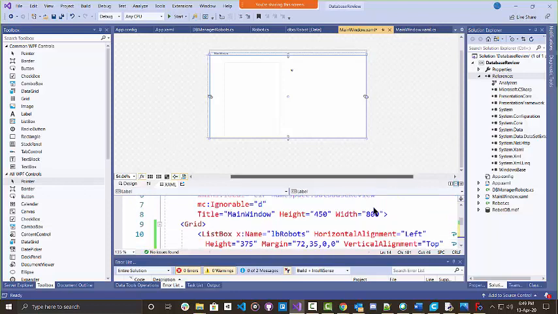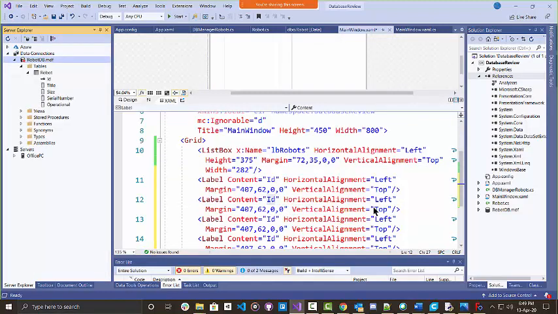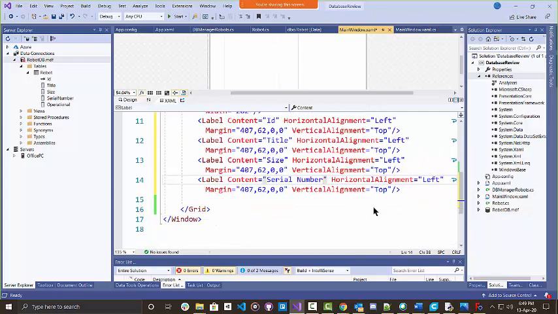And I've got ID, I've got title, I've got size, I've got serial number, and then operational.